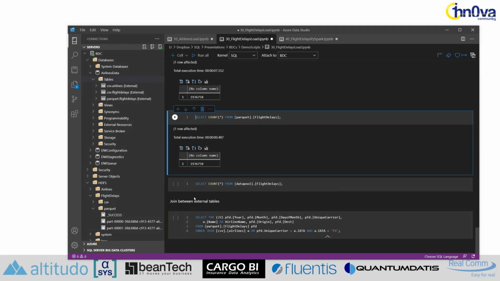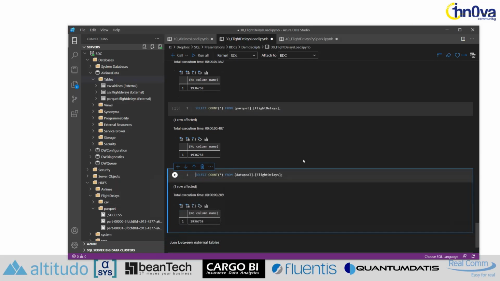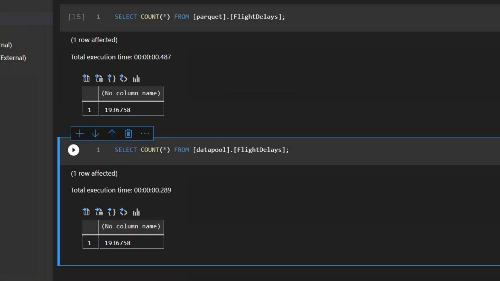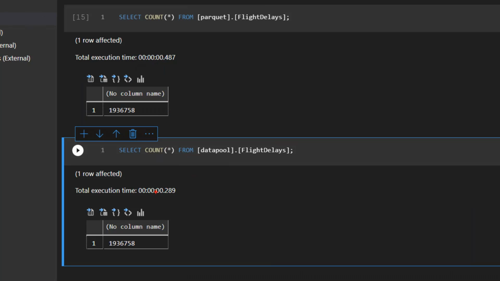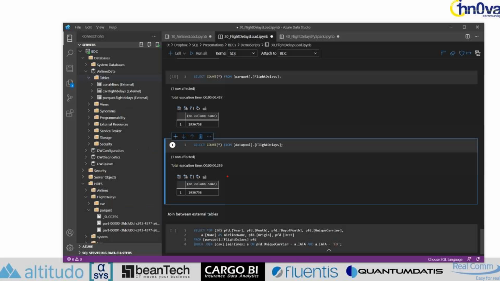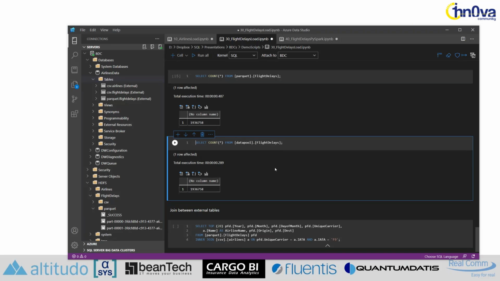So now we have the data divided up into 2 different SQL servers that can each return data. That's even faster. Look at that. Instead of 0.4 seconds, it's a little less than 0.3 seconds, so even faster. So this is where we say the data pool is a great option to have data staged if you need very, very fast querying across a pool of servers. You can do that with the data pool.